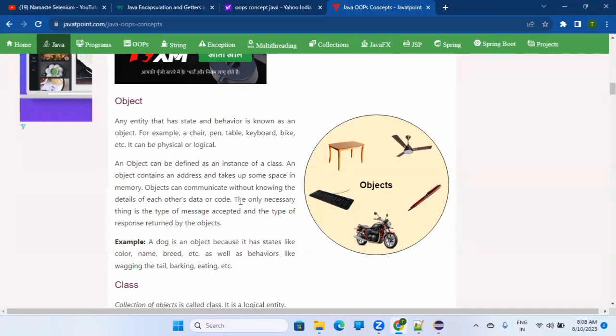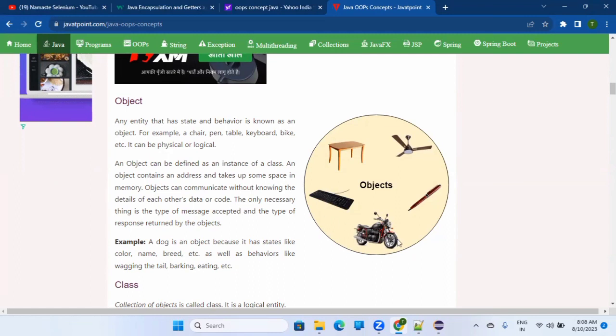Whatever you are seeing here, this is not just limited to this. Why we are saying this? These are objects, or the entities, right? Because all these things will have their own properties or types, correct? And some functions which are associated with it.